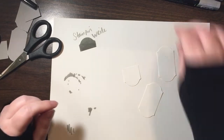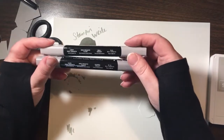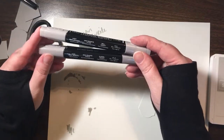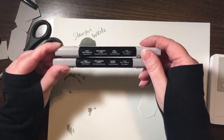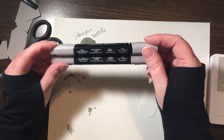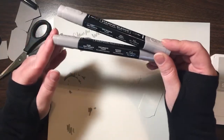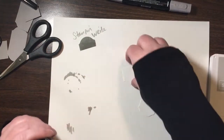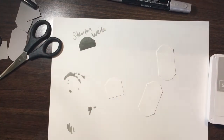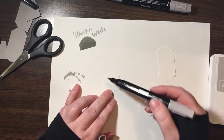And the next one is going to be the Stampin' Blends. So Stampin' Blends have a light and a dark. You can either buy one or the other, or you could buy a combo of the two. And I'm going to be using both, but what I'm going to do is I'm going to do one in light, I'm going to do one in dark, and I'm going to do one with both. So we'll do the light first. And I'm going to use the larger tip for this.